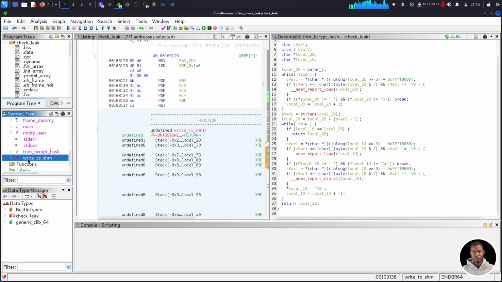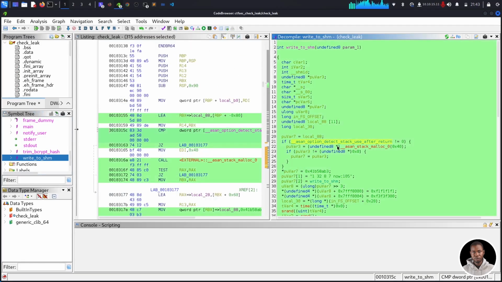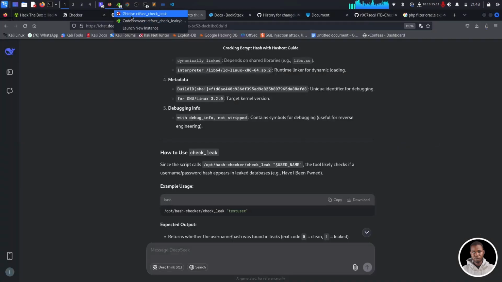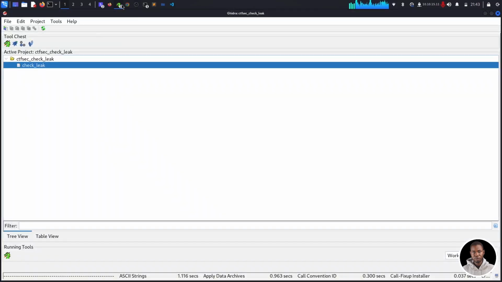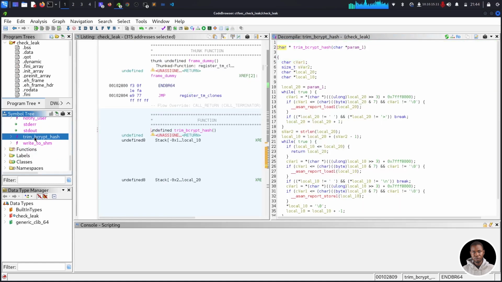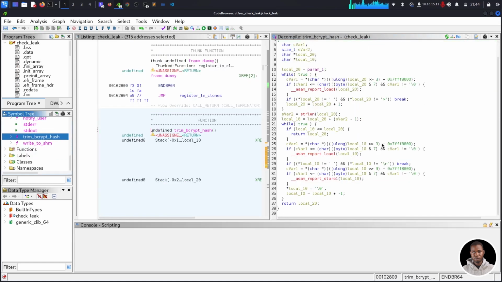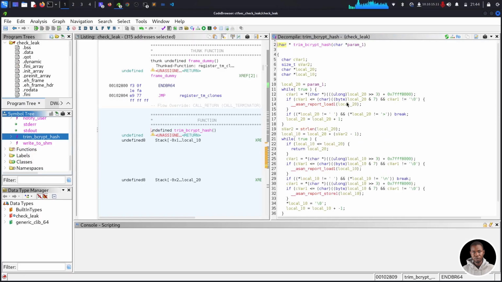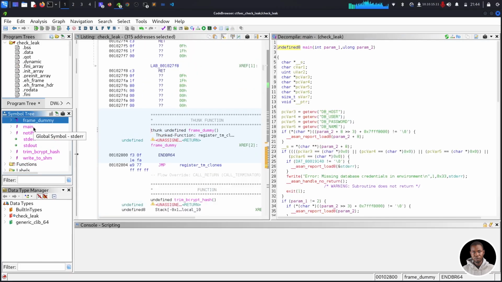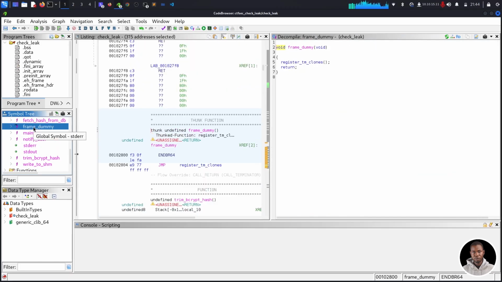Don't think so. Okay, write to shell memory. This might probably be interesting. I'm going to paste it here. We also have, what else do we have? I think there's one more. This doesn't look interesting. Do you have any other important function?